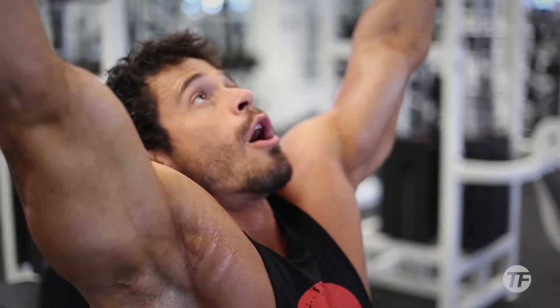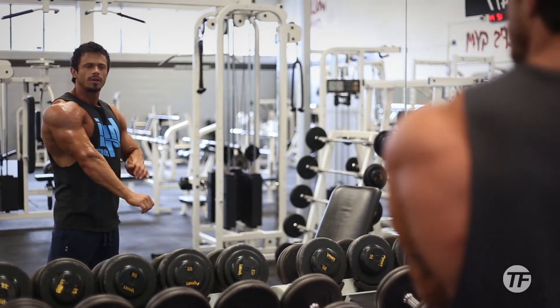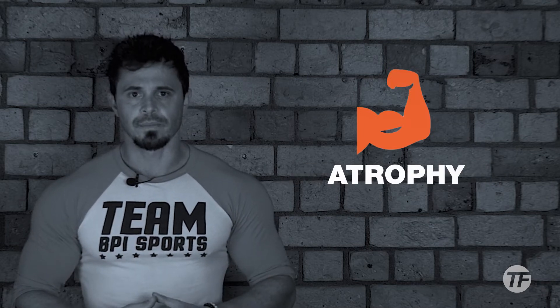So first of all, what is muscle memory? Let's say you've been training for a while — training for a number of solid, consistent years, long enough that you've experienced noticeable muscle growth. But then for whatever reason you stop training, long enough that the muscle hypertrophy you achieved is no longer. Atrophy starts to occur. Your once buff self is now, well, not so buff — you're back to square one. Muscle memory is the concept that if you were to pick your training back up again, even after all your regression, you would regain your lost muscle in a faster time than it took you to achieve the first time round. Your muscle growth this time round would be accelerated.